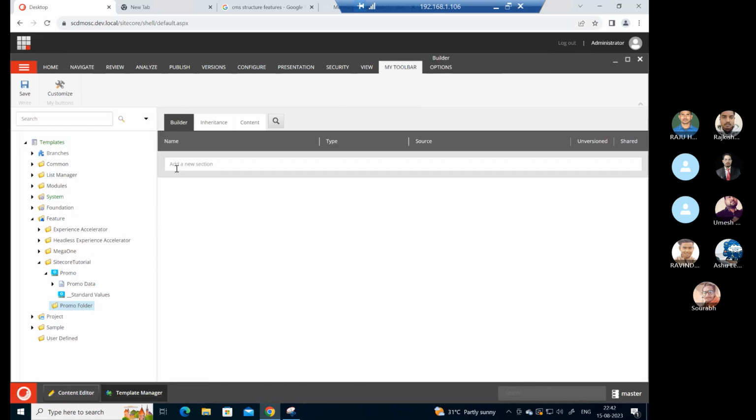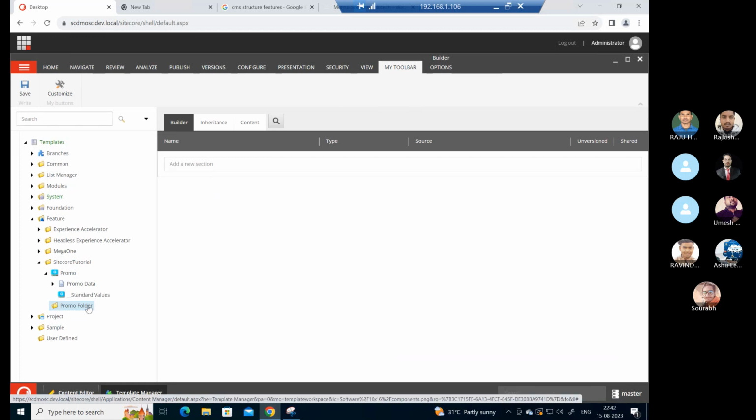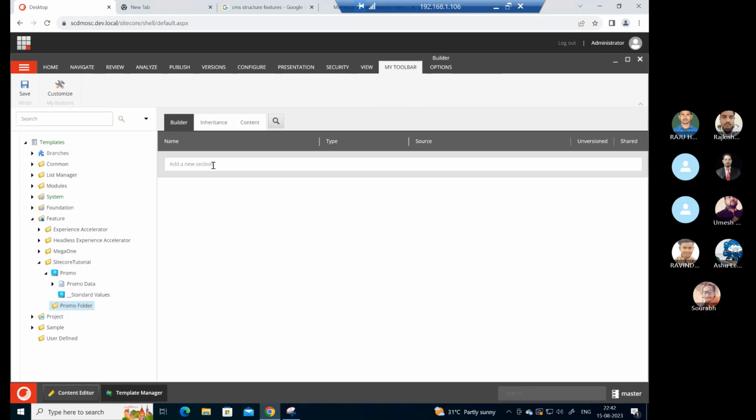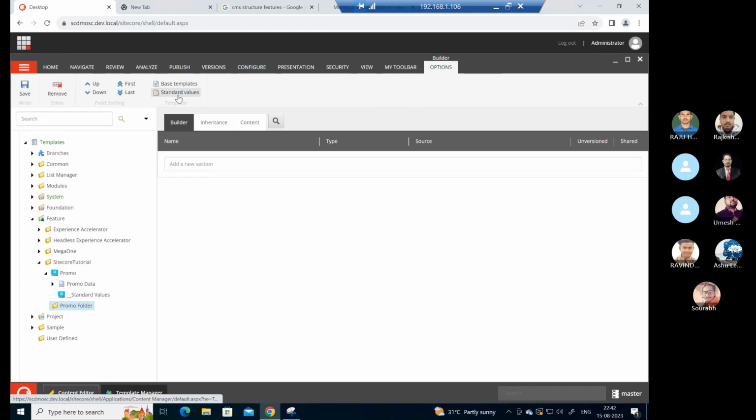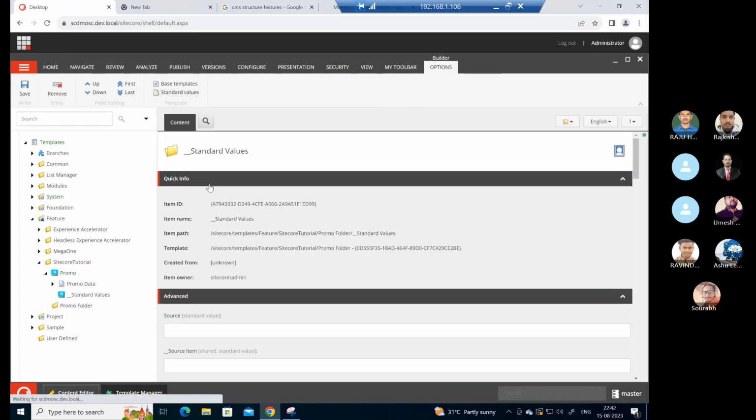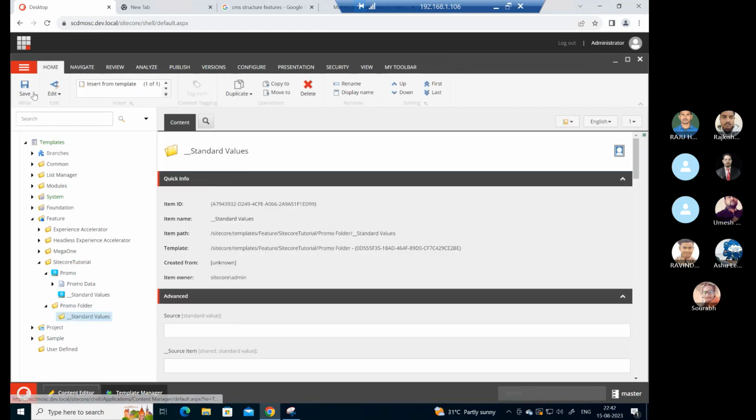Inside the builder item, because it's a folder item, we are not adding any section or any fields, because it's a promo folder. It's going to be a folder item, so we are not going to add any fields. So let me just create the standard values. So we created the standard values for it.